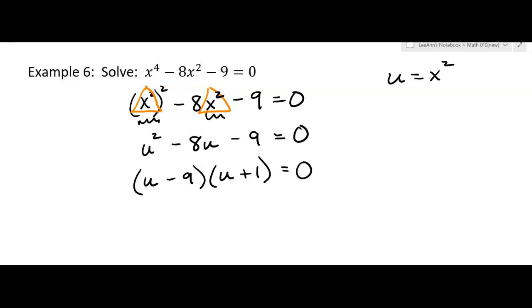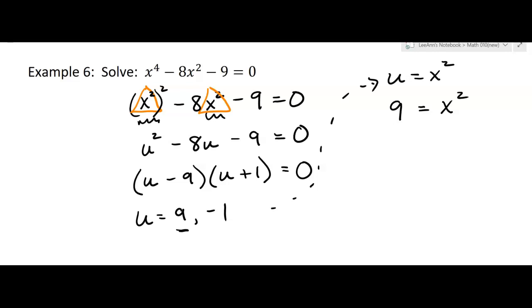Okay. Yep, that's how it factors. So I get two solutions. U equals 9 or -1. What I have to do, though, now is go back to what the U substitution is, because I need to solve for x, not U. I mean, I get U first, and now I have to solve for x. So let's look at the 9. We're saying U could be 9. So I have 9 equals x squared.